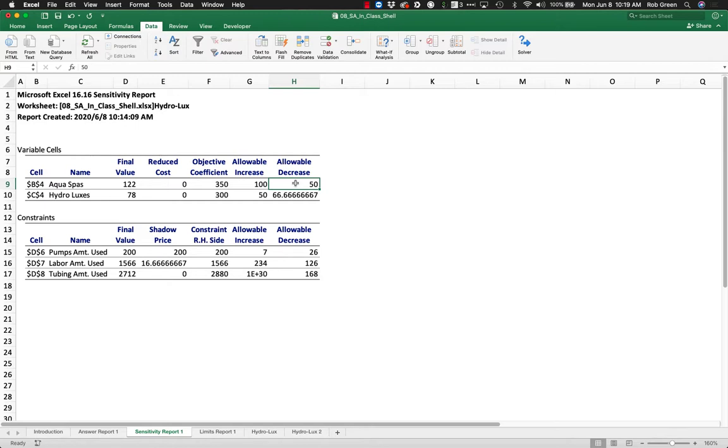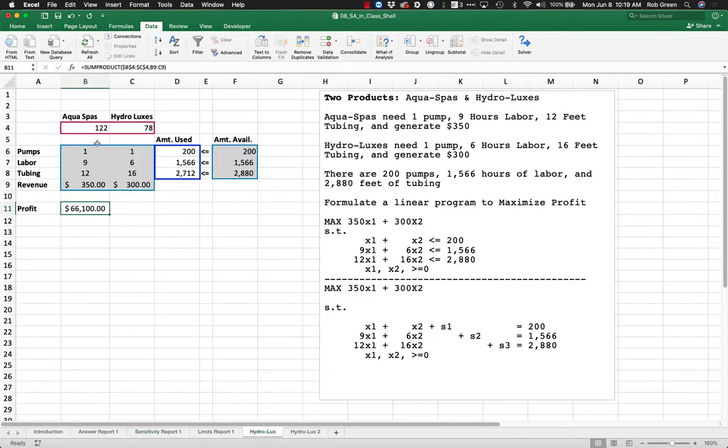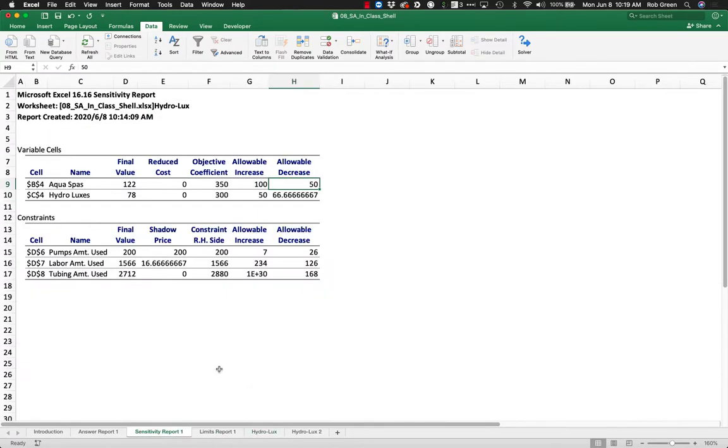Before anything changes in my final solution, okay? Now the profit value, my actual objective function, that will change, right? So you can imagine if I look at my sensitivity report here, I can increase this 350 by up to 100, or I can decrease it by 50.